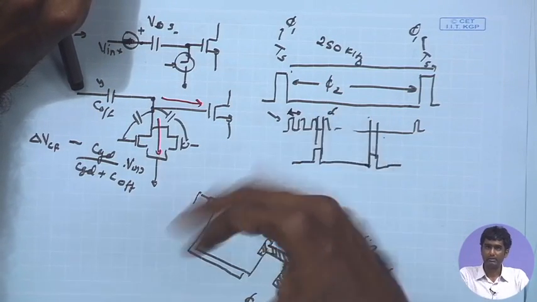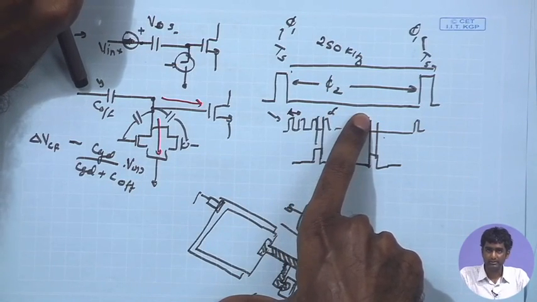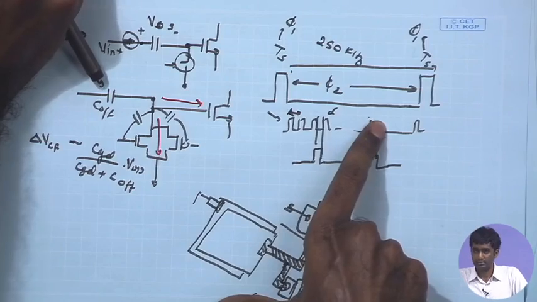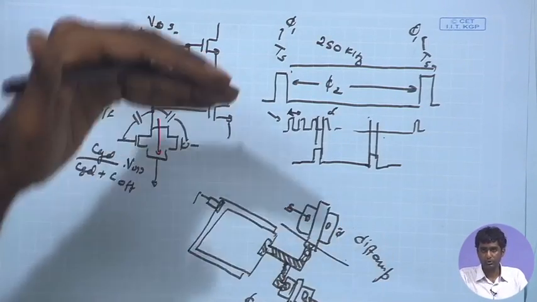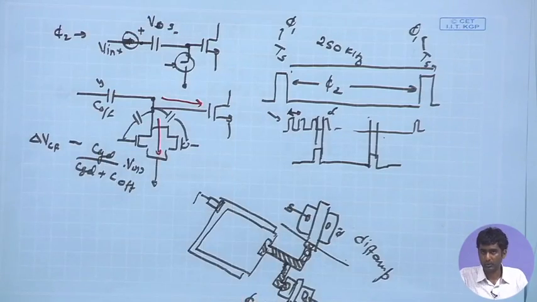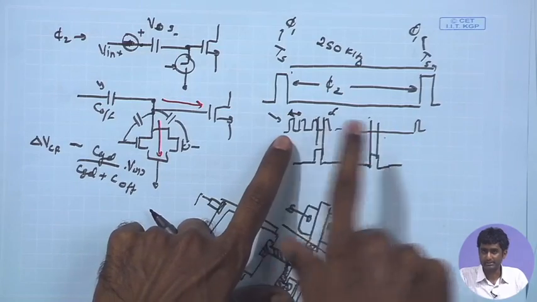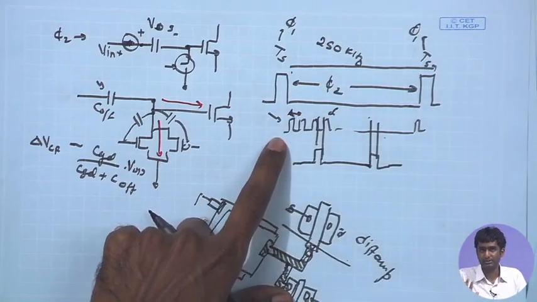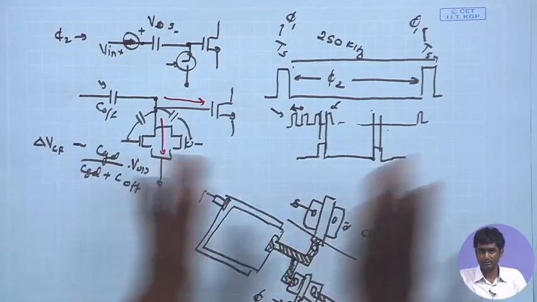What will happen if the comparator is 4 times slower than this clock? What is the result of that? Is it going to have a significant effect on the overall response, especially in our architecture when we are using 2 comparators to cater to the required input sink? What is the result if the comparator happens to be slower than this clock? What is its impact on the overall ADC characteristics? That is a nice question, you can think about it and we can discuss its implications. That's just an aside.